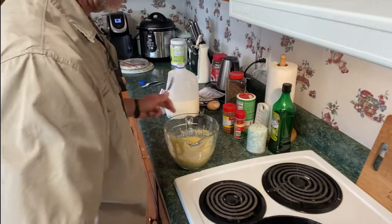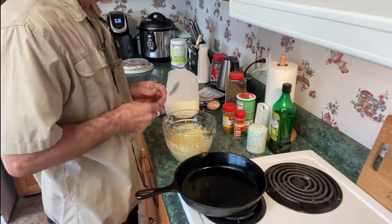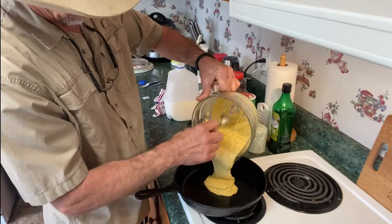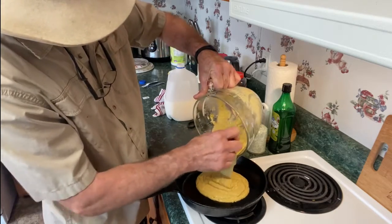So now we can put that cornbread right in this 10-inch skillet.